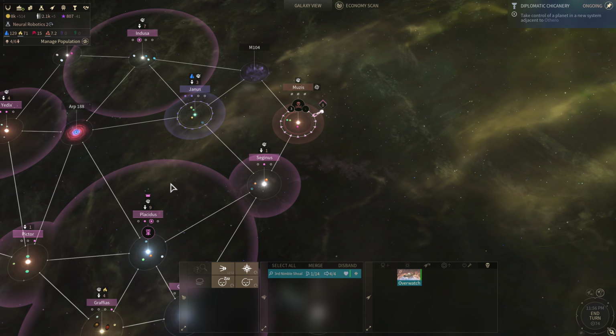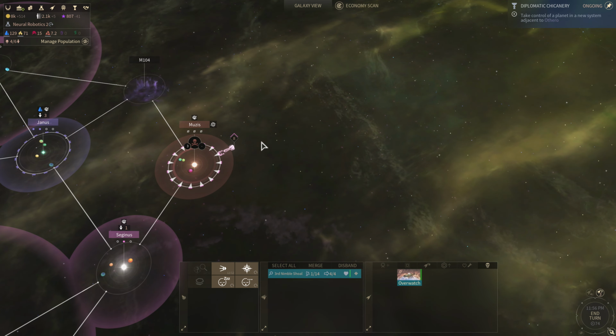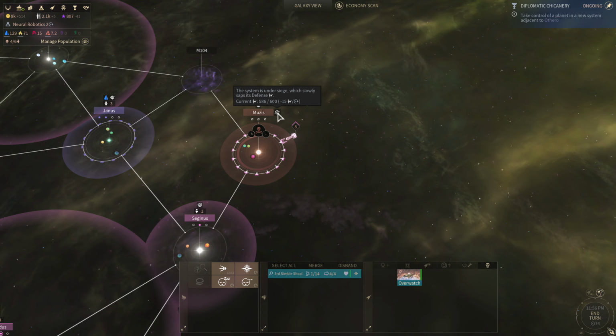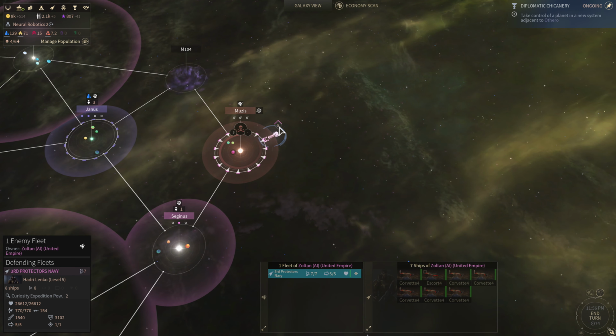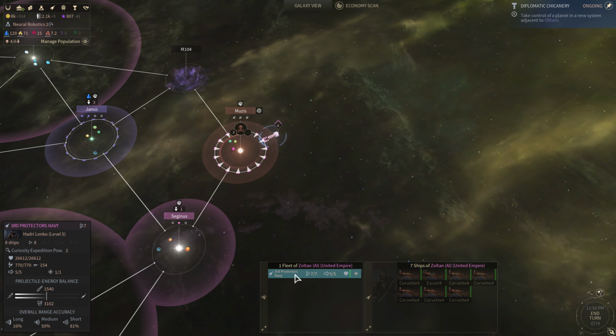So it looks like the United Empire is getting the upper hand on these pirates. They've apparently managed to deal with any pirate fleets there and are sieging. They've just started sieging this system. Okay, good to know. I kind of want to see how strong is their fleet. 1500, huh? All kinetic, 100%. Interesting.